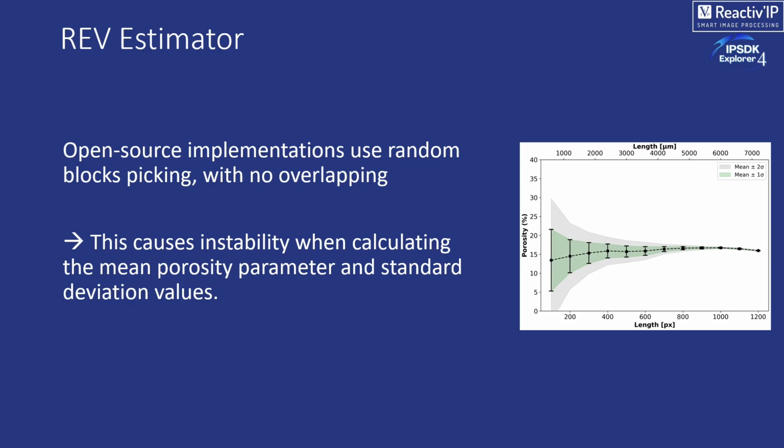So it already exists in open source solutions. Basically in open source, you take some random blocks, you make the computation, you increase the blocks, random blocks once again, computation, and so on. But it gives you some instability in terms of the results, and it's not very easy to read when you are below your tolerance in terms of standard deviation.